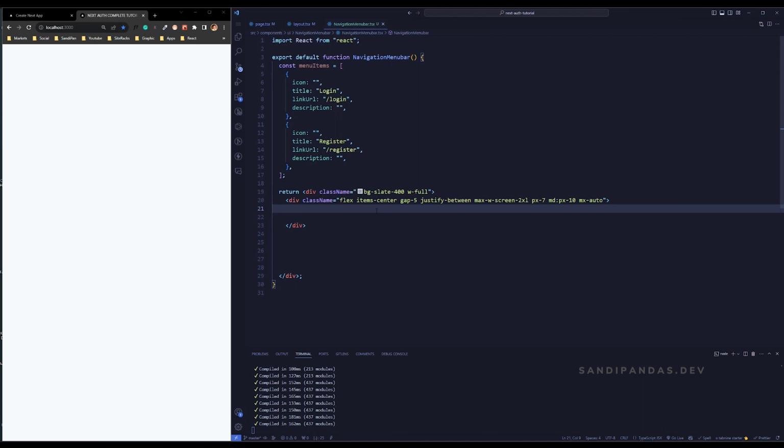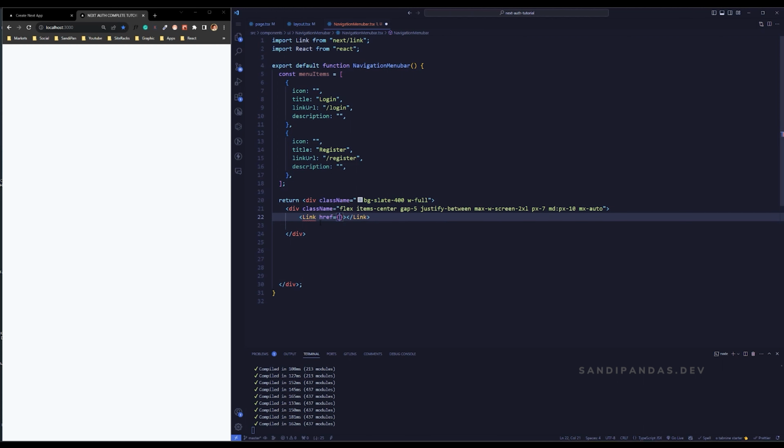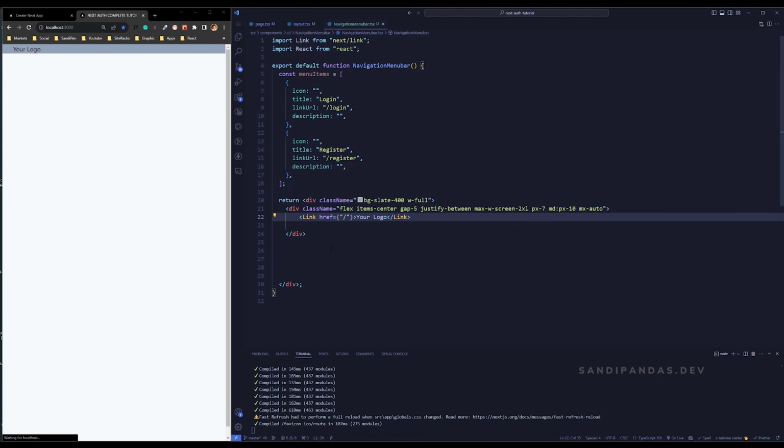And there we also need two items, one for our logo. I'll import the Next Link, this is the home page, your logo. And you can see the logo is appearing nicely, your logo, right?